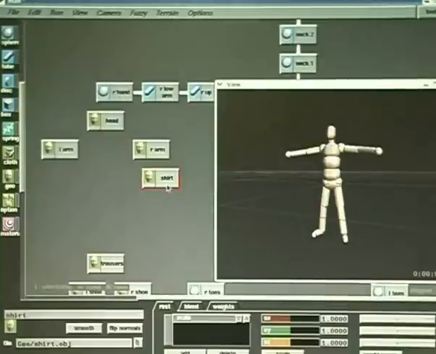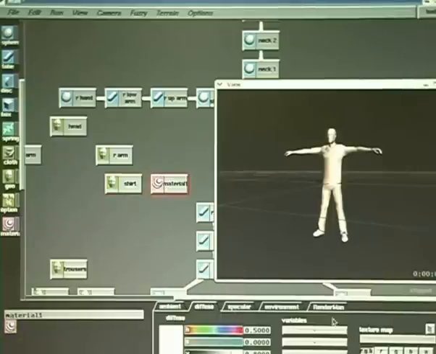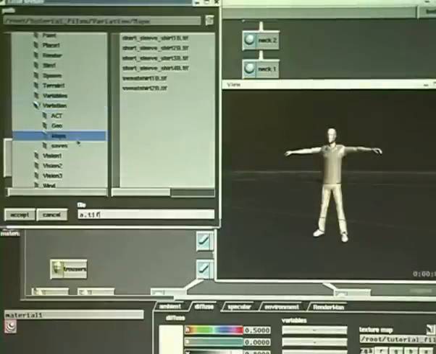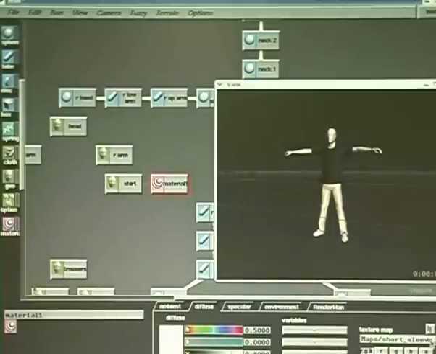And now for the shirt, Alt M to look at the geometry. We'll assign it a material, and under diffuse grab a texture map from maps, short sleeve shirt 1B, and we notice there's also a 2B, 3B, and 4B. And we would like Massive to randomly pick one of those 4 for every agent.